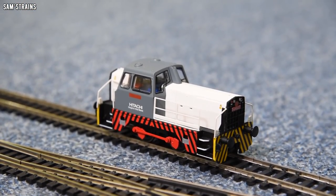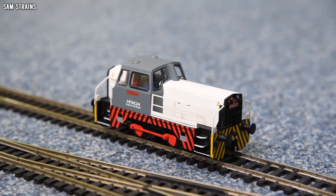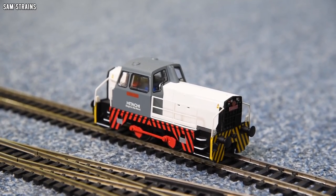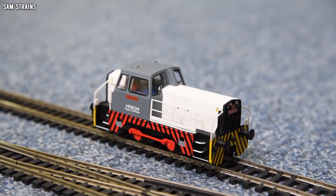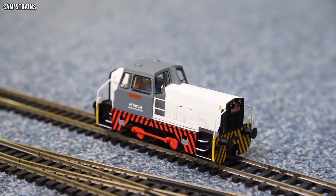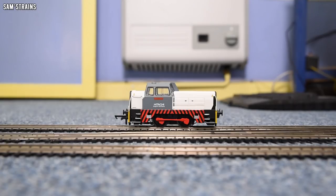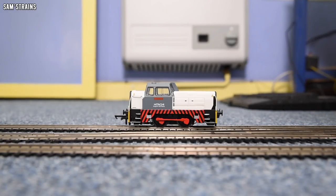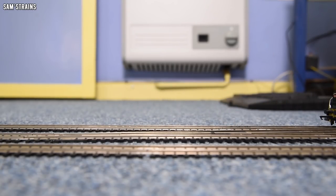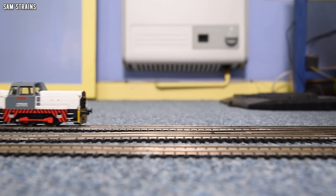We are ready for the very first test of my new Hitachi Sentinel. Don't forget the old blue 040 Sentinel is an absolutely amazing runner, so that's really what we're aiming for. Hopefully the latest Sentinels will be as good as the last ones were. Let's set the controller to forwards — is the loco alive without a push? Yes, it worked straight away and stopped on the express point. But they've always done that — that is not going to be a surprise.